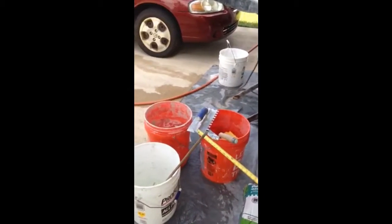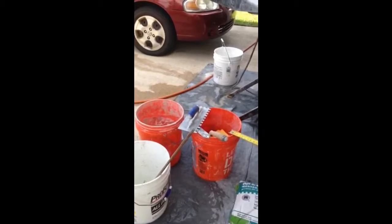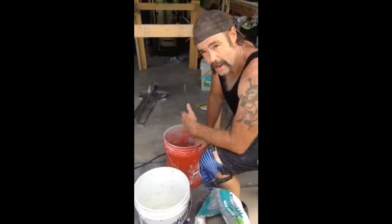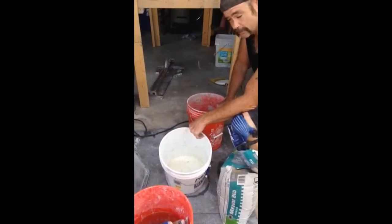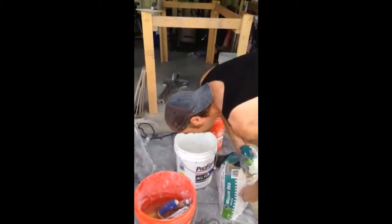Tools I'm going to be using: a half inch notch trowel, a margin trowel, my wash bucket with my sponge and my wash brush, and here's my mixing paddle. Gonna start mixing. I'm ready to mix my thin set. I always put a little bit of water in the bottom of the bucket when I start so that there's no powder after I mix it. So here we go. Got my water in there.